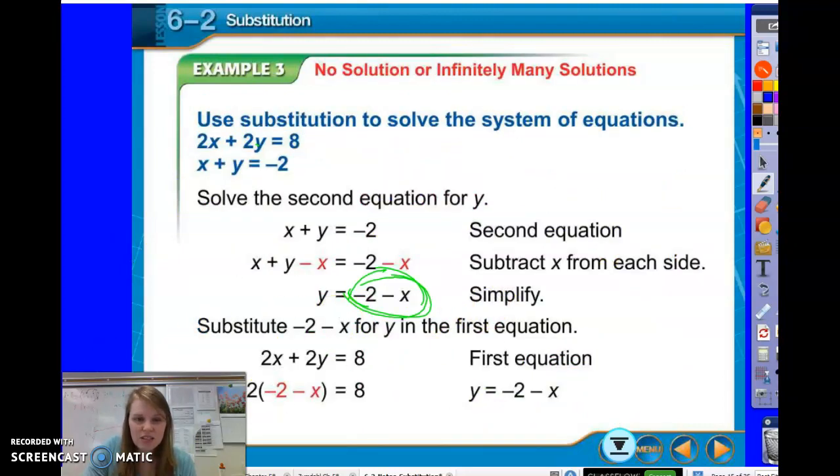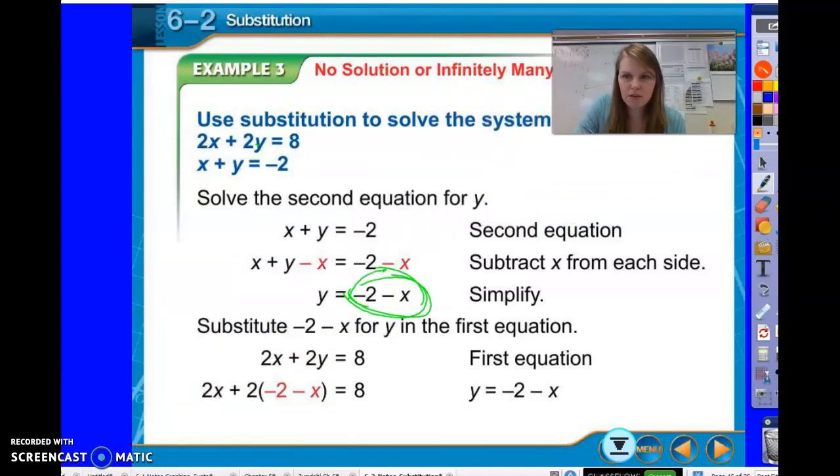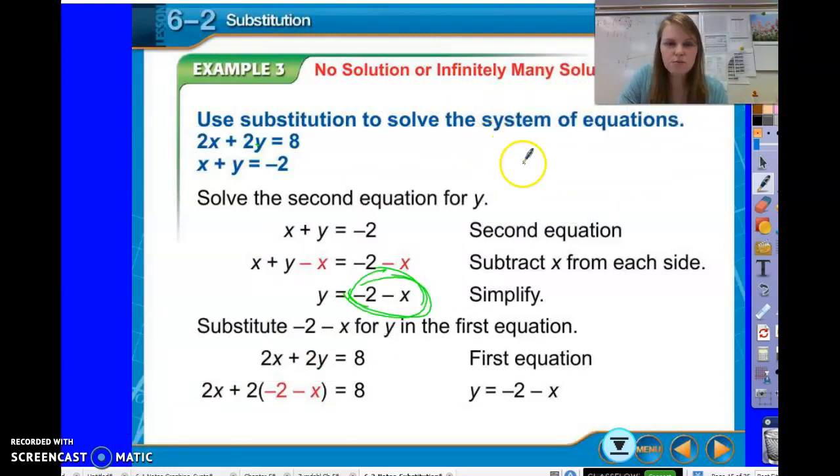This next one I did, let me move me up here. So use substitution to solve. In this case, they're telling us it could have no solution or infinitely many. So let's see what this looks like. Once we did this process, looks like the book chose this one and they were getting y on a side by itself. So a quick subtract x on both sides to get to this definition of y.